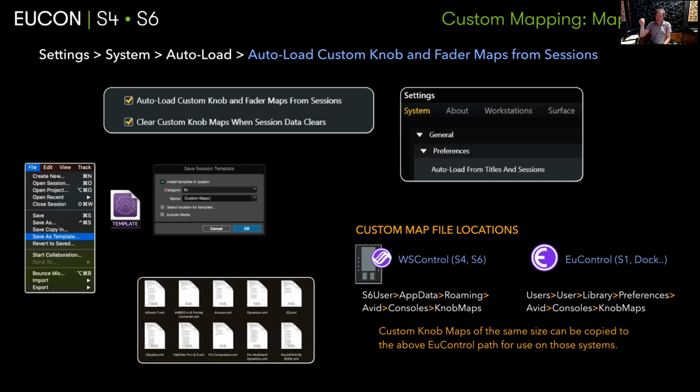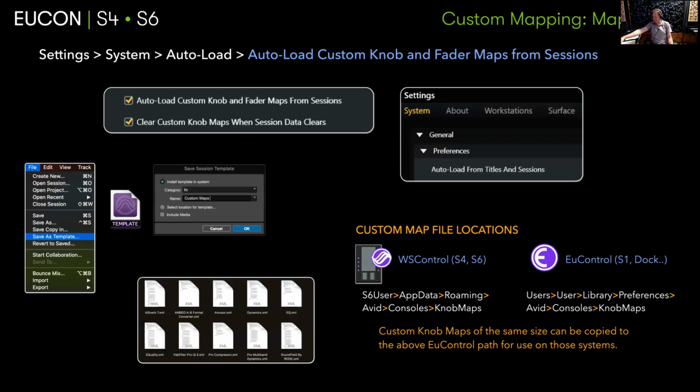I can also untick that clear maps thing, and then just load a legacy session where I've never mapped before, or I know I didn't have all this new cool mapping, and then it'll basically merge into that, and I can resave that, and now those maps will be associated with that session, right? That's a way. Those maps also exist on your drive as XMLs, and I want to show you that.